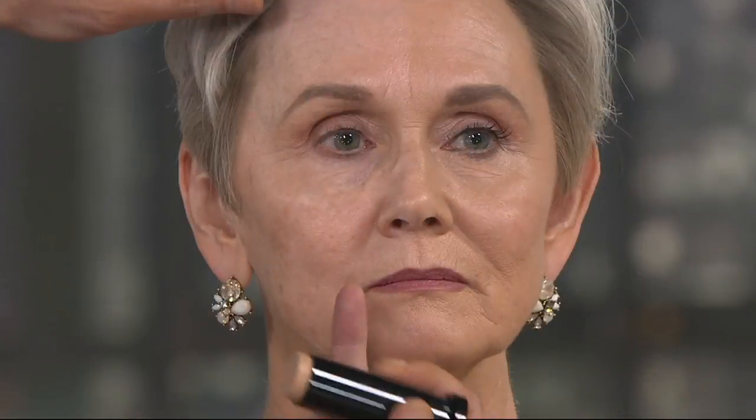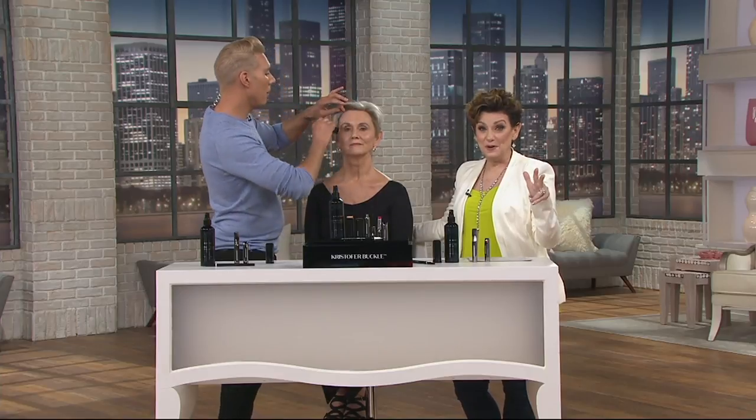I always match foundation to the chest, because the skin on the face is paler and the neck is often paler because we use sun protection on our faces and your jaw usually shades your neck from the sun. So you really want to check right here and make sure your foundation matches your chest area. I never knew that until I met Christopher. By the way, 500 gone — wildly busy. Automated ordering: QVC.com, app on your phone. Text your order.